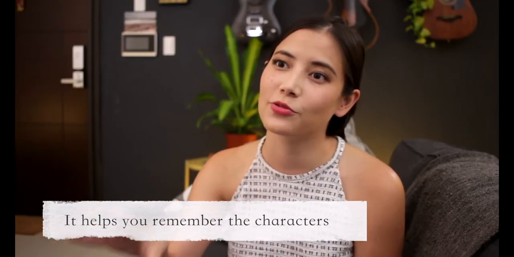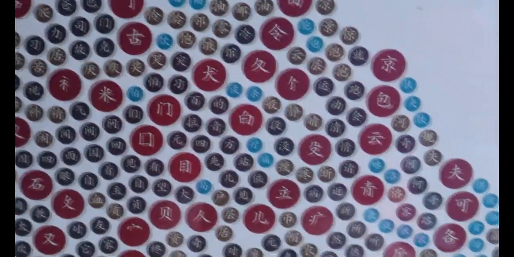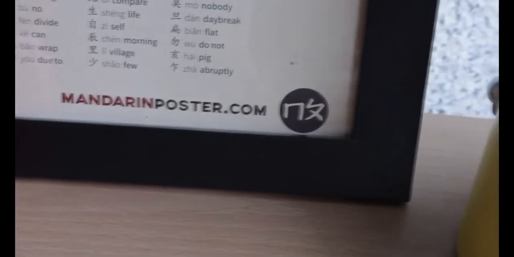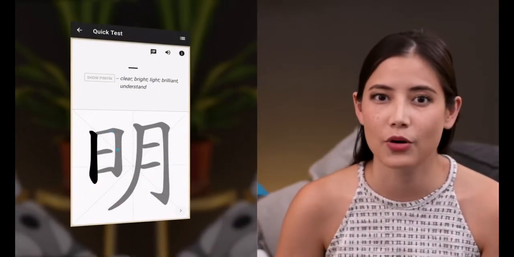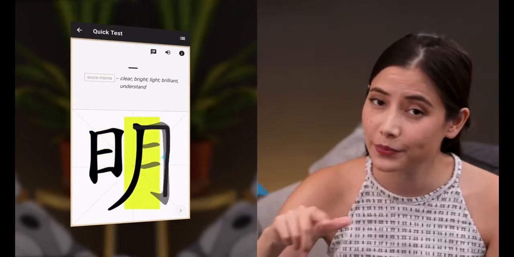Number 1, it helps you remember the characters. If you have a set way to write different components, say radicals of Chinese characters, the next time you encounter that in a new character, you don't need to put as much effort into thinking, how do I write this character? So say you learn how to write the character Ming for tomorrow. You have a Ri, and then you have a Yue.